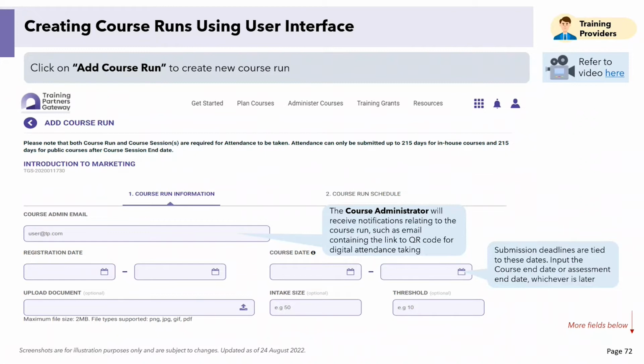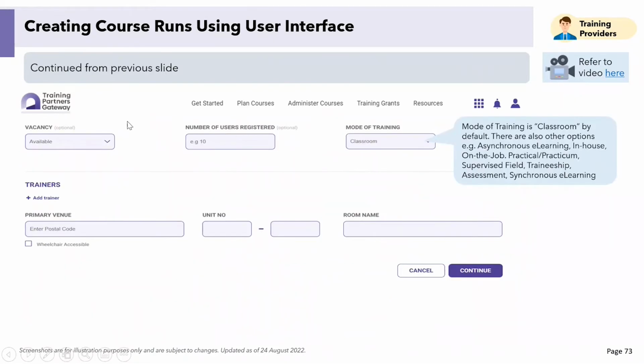Trainees, when they are shopping for courses on the portal, will be able to see all this information that the TPs have entered. This is still on the same page, but scrolling down further because the page is a bit long. They will also have to indicate the mode of training.